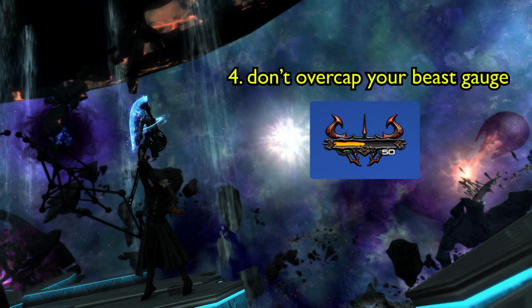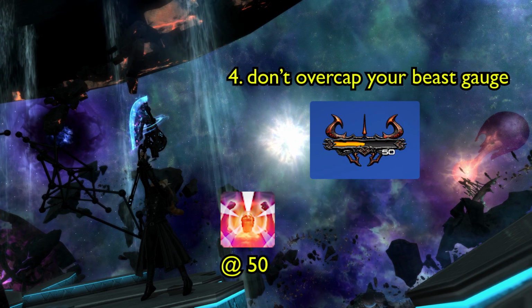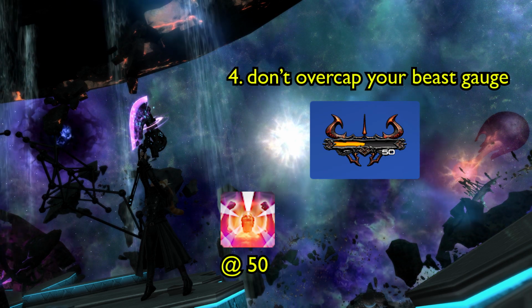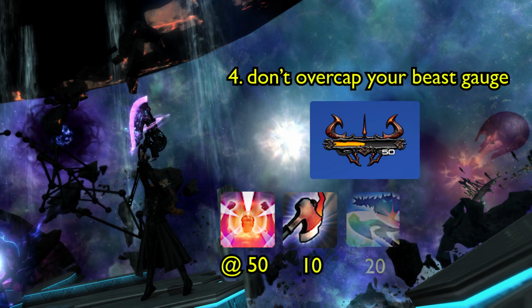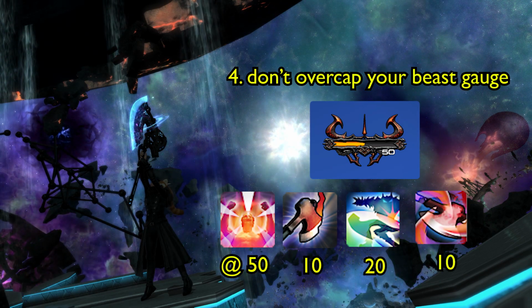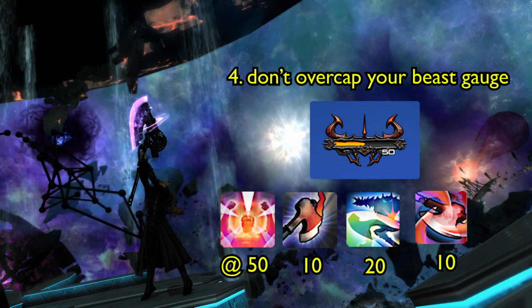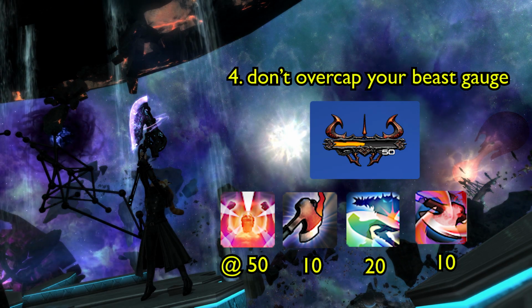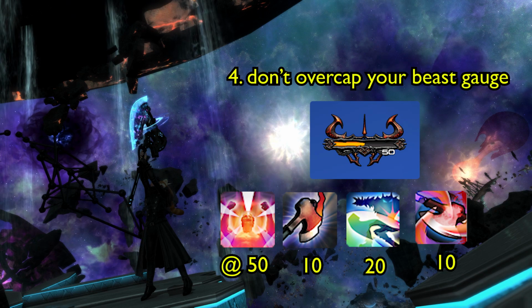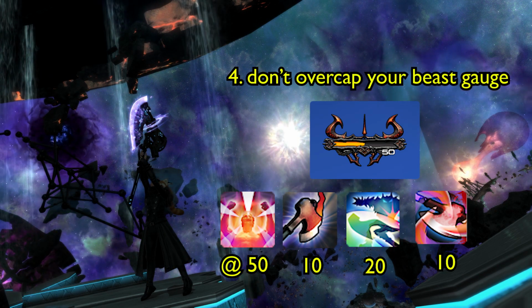This is probably the trickiest part in playing Warrior, as you need to know that Infuriate has 2 charges and gives 50 beast gauge when used. Maim gives 10 gauge, and Storm's Path gives 20, while Storm's Eye gives 10. I generally spend my gauge for Fell Cleaves when it's 80 or 90 so I don't overcap it. But if you are fully aware of how much every skill generates, you should be fine maintaining a high amount of beast gauge so you can spend it all on buff windows.